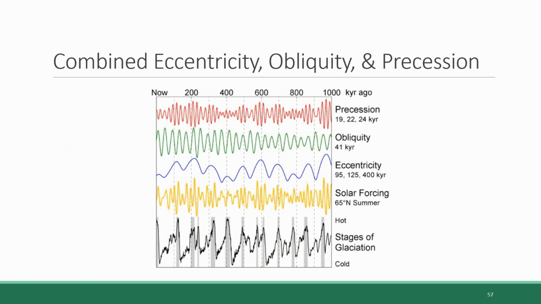Overall, there are three different characteristics of the Earth's movement that cycle through different stages on a regular basis. Precession — the direction the axis is pointing — completes a cycle every 26,000 years. Obliquity — the angle of the axis — completes a cycle every 41,000 years. And eccentricity — the shape of the orbit — completes a cycle every 100,000 or 400,000 years. At certain points these Milankovitch cycles coincide with each other and interact, amplifying the overall effect on the climate and causing major changes that drive the glacial and interglacial cycling.